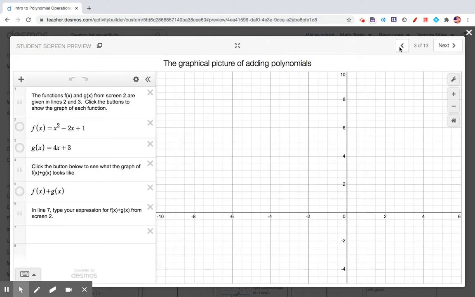In this next screen, we have the polynomial functions from the previous screen. f of x is here. We're going to click on the button to see that that is a quadratic function. g of x is a linear function passing through 3 on the y-axis with a slope of 4. And when we add f of x plus g of x, we'll see that it is another quadratic function that has been translated.